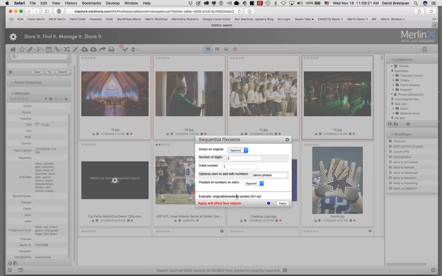So it's original name, and I'm going to make it space demo photos 001.ext. So you can see how you have great fine-tuning control over how these files will be renamed. Simply click apply, and it will go in and update the object name for all of these files in Merlin. So that's kind of a cool thing to be able to do.